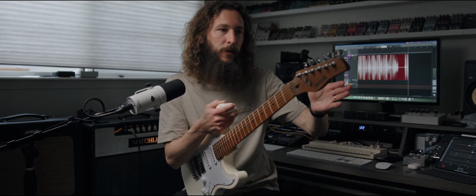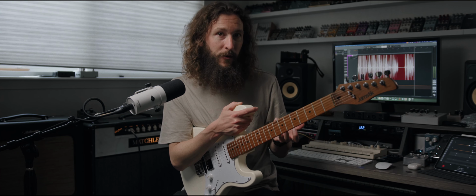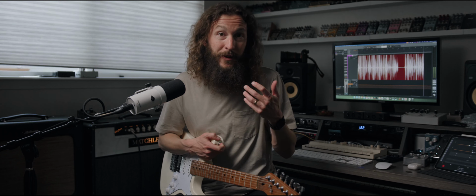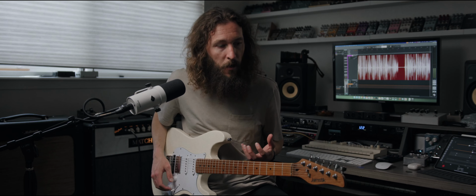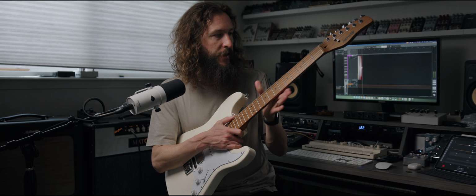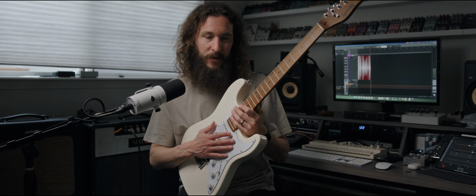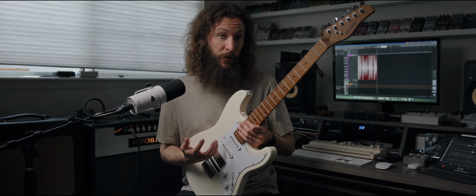I find the tuning stability with these unnamed locking tuners to be fine once again. They are nothing amazing. They don't hold tune the way the locking tuners on my American Strats do, or some of the other high-end guitars in my studio. But in the world of $1,000 and under, this roasted maple neck and these tuners seem to do the job just fine. Same thing with these pickups. You heard on that intro track, I would argue that the guitar sounds pretty great.